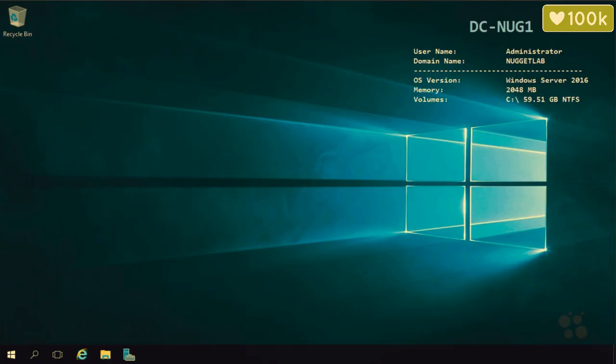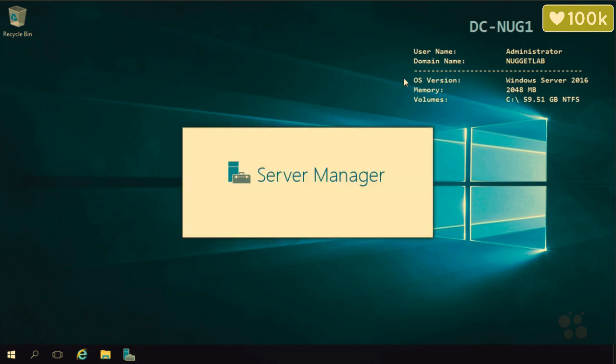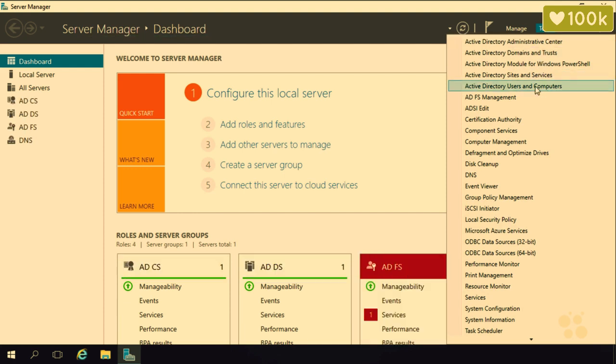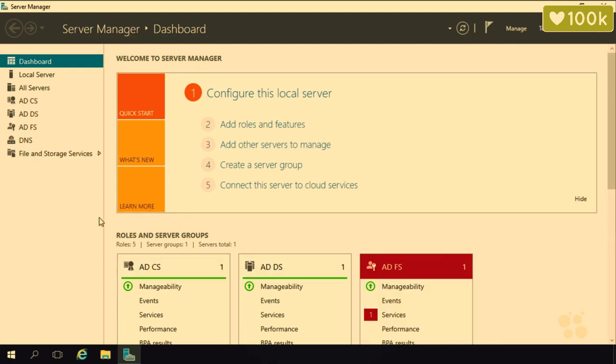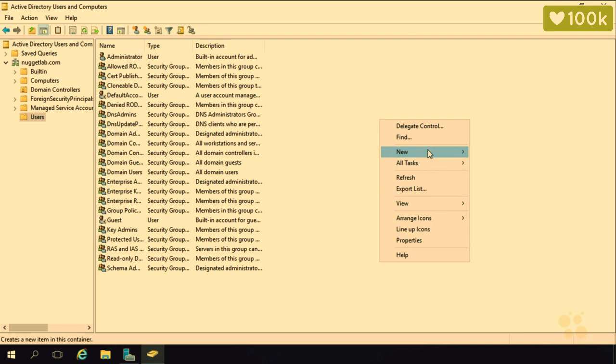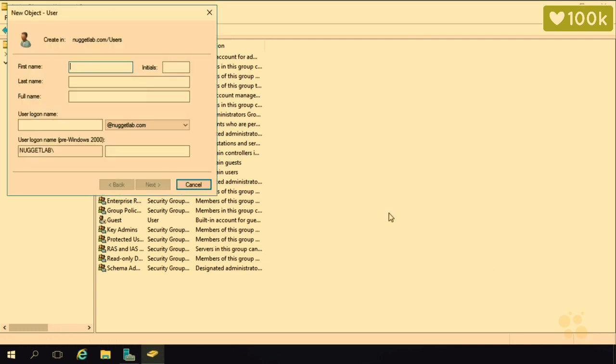Fire open your hands-on lab and get logged in to DC NUG, where we're going to add the Active Directory RMS service to this system. So obviously we want to go to Server Manager, and the first thing that we're going to do in Server Manager is we are going to create a user account that this service can utilize. So we'll go to Tools, and we're going to go to Active Directory Users and Computers as soon as the Tools menu pulls up. There we go. So we'll just go into the Users container there in Users and Computers, and we'll right click, and I will create a new user. And this user is going to be ADRMS because I'm so creative.